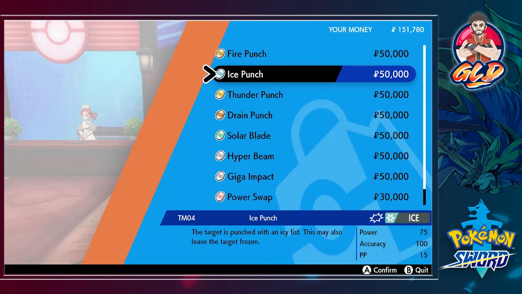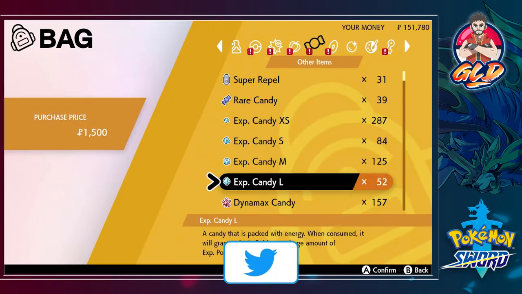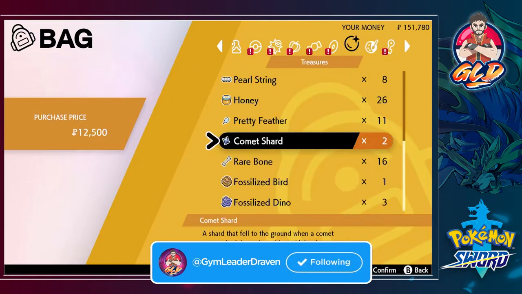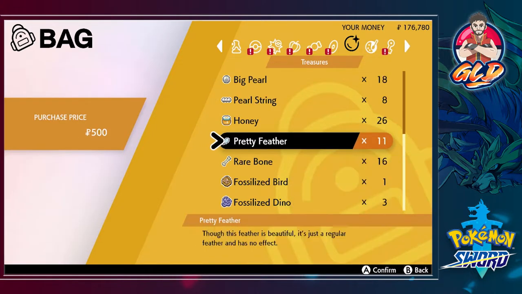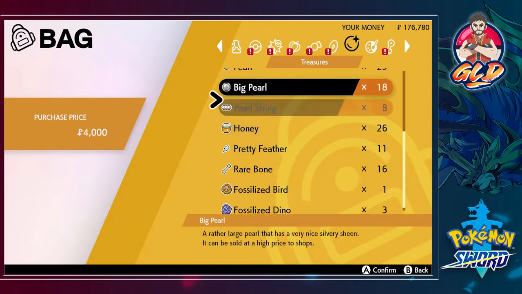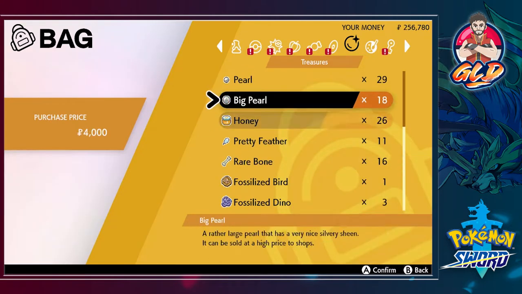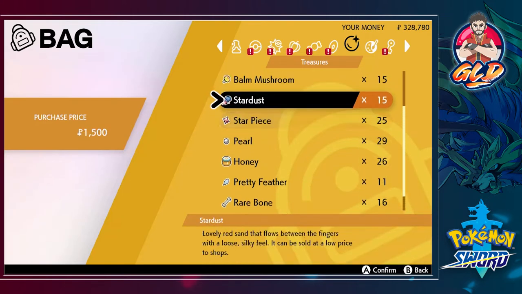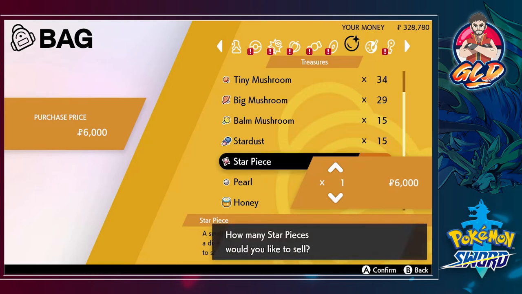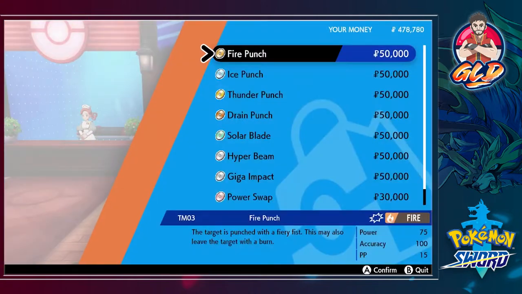Oh wow, 50,000. Okay, so what we're going to have to do is sell some stuff right here. And thankfully, we actually did a lot of wild Pokemon battles to do that. So, there we go. That, and let's see, pearl strings, those are gonna be a lot, and big pearls, let's sell all of them right here. And don't worry guys, we're gonna be getting some more. Okay, so we got enough right there, so let's go ahead and start buying some of these punches right here.